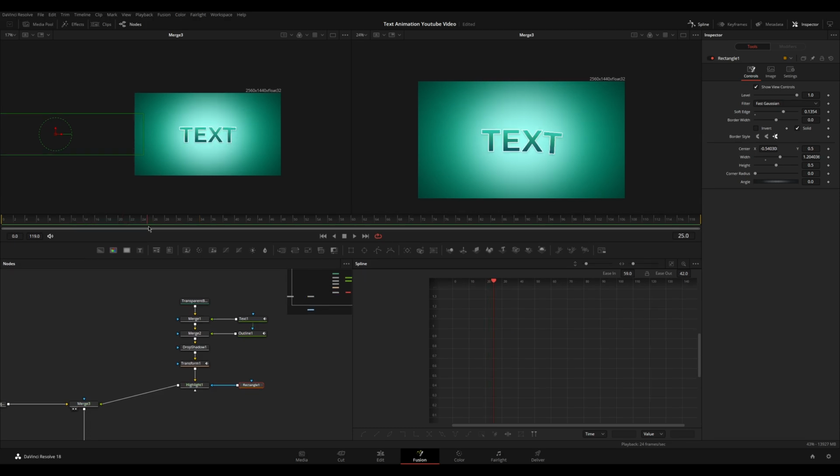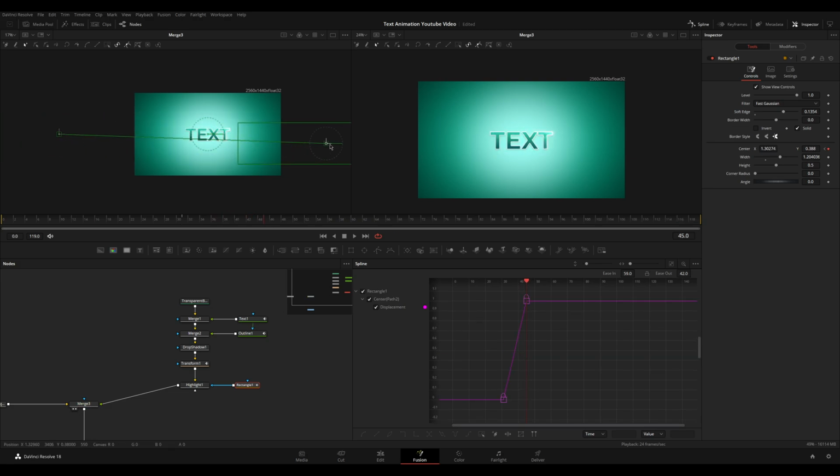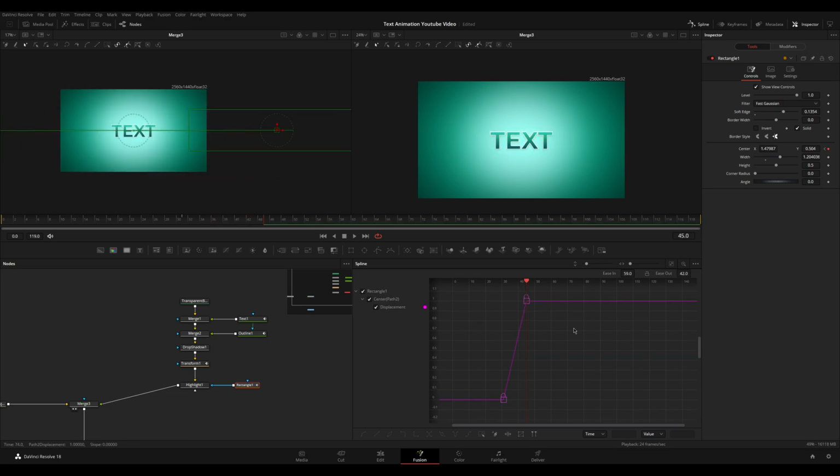Now, text pops up, goes down, and then on the way back up, I wanna have the glow come across it. I'm gonna select the rectangle and hit center and move forward. I'm gonna drag it all the way across. There we go. Just like before, I'm gonna select everything, hit S, and I'm gonna ease the animation. So about 80 on each side, that should be fine.